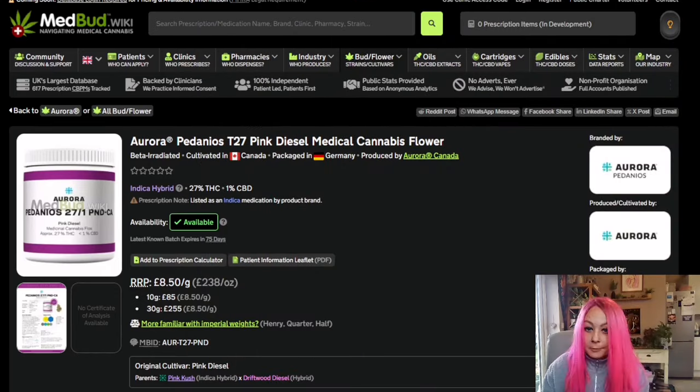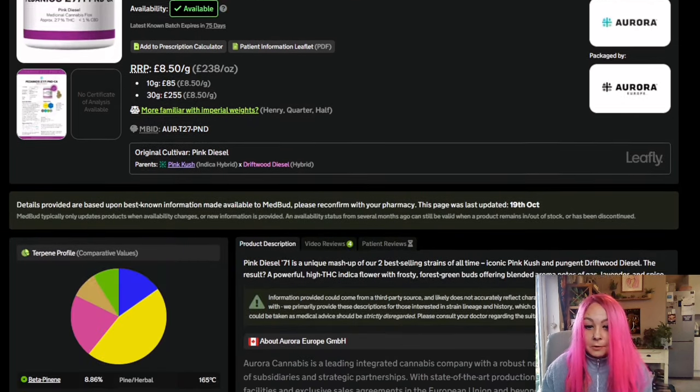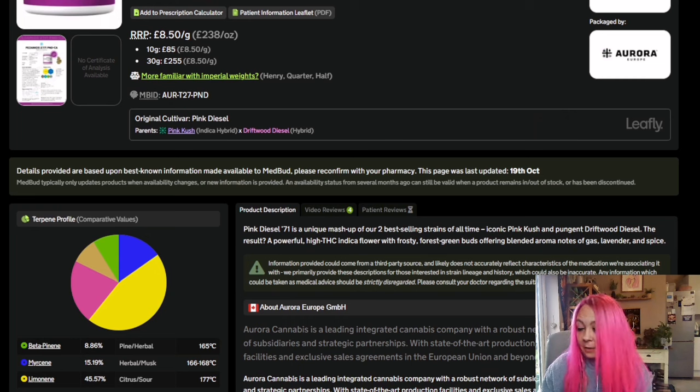It is an indica hybrid, but what I will tell you now is that indica is very, very dominant. So if you like your gases and you like your flavour full flower, I forgot the word there. This is great. This is really nice. This, I can imagine, is going to be amazing for sleep.